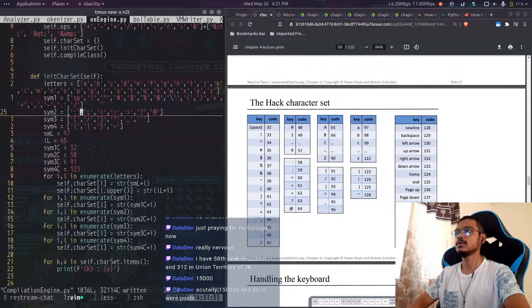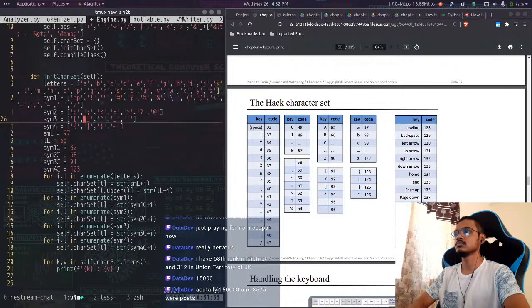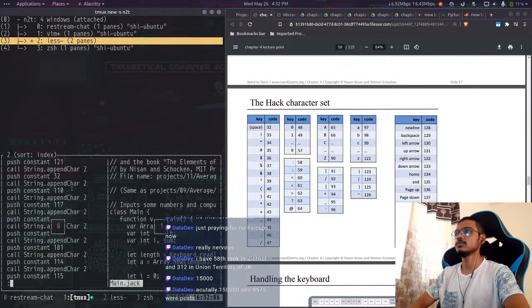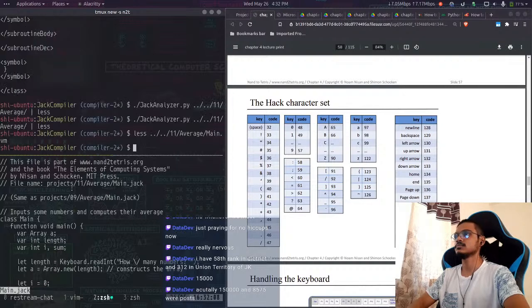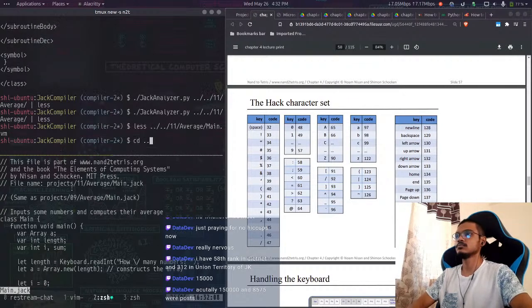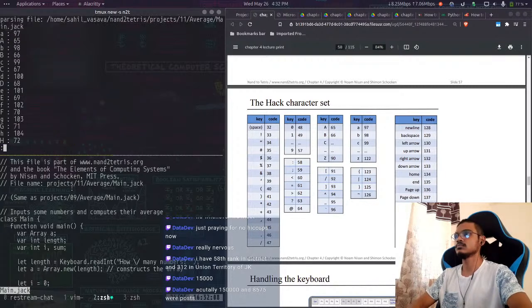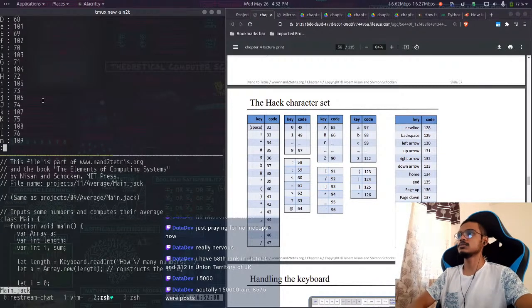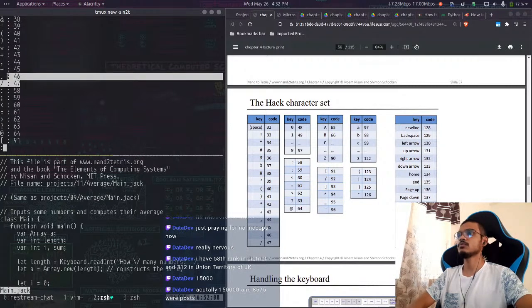Forward slash should be here, but not here. Okay, great. Nice, let's see. 47, right?